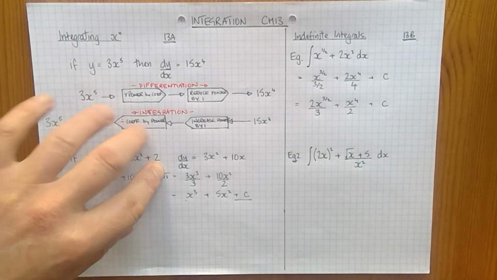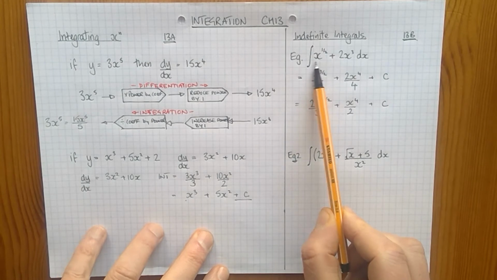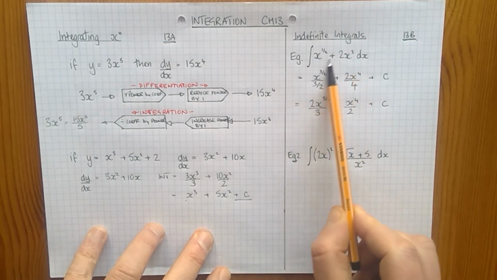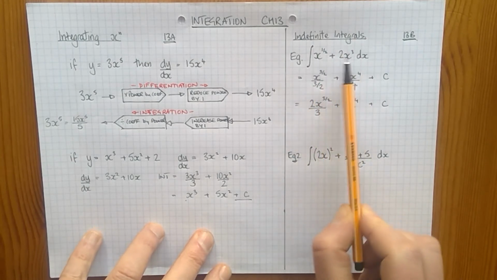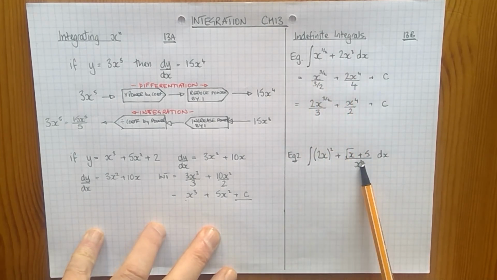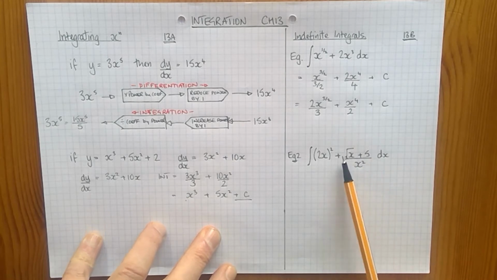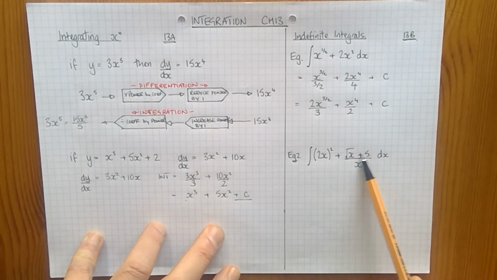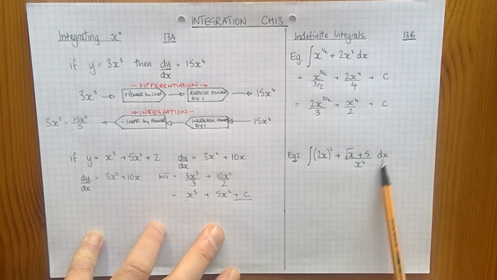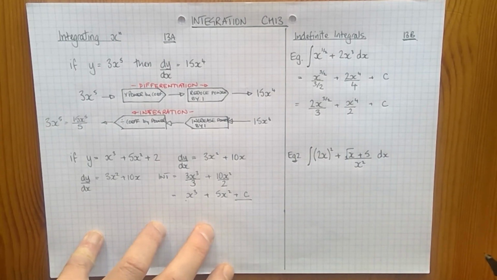Right, let's look at a second example. The first one was quite straightforward because I'd written it as separate pieces, so I can deal with each individually. Here, I think I've got some working out to do first. This bit here is particularly awkward. I've got x's on top and a constant on top, and there's more x's on the bottom. I want to try and rewrite this as separate polynomial functions, which is much easier to integrate.